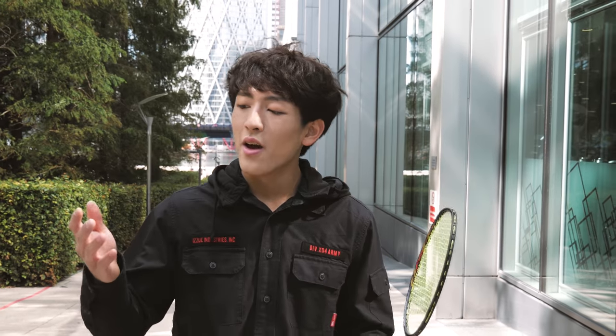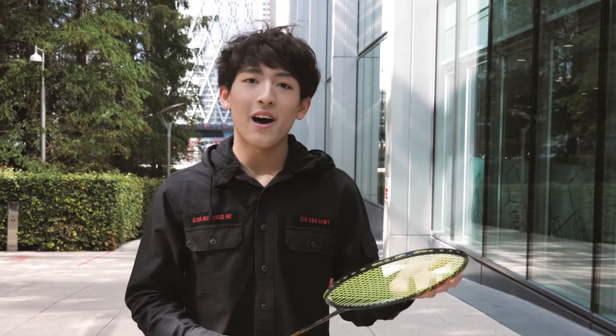In the past, headlight rackets seemed to have this trend where they're less durable, less powerful, and have a less solid feel than head heavy rackets typically. Well, not gonna lie, when I first tried out the Nanoflare, I was kind of skeptical about it because I did have some mediocre to bad experiences with headlight rackets in the past. In fact, I went into trying the Nanoflare thinking, oh, the Nanoflare is not going to be as good as the Astrox series, which I do really, really love.